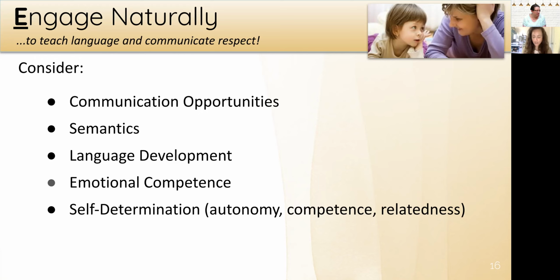Emotional competence too and self-determination. These are skills developed over time, but also hand in hand with language development. So as we're working on building language development and emotional competence and self-determination, that's that autonomy, feeling like we have control over our environment and over ourselves. That's going to develop with our language development. So we can use experiences that have emotion. And we're going to talk about this later. Like when there's an emotive experience happening, we can take advantage of that to not only build language, but to build emotional competency and self-determination.